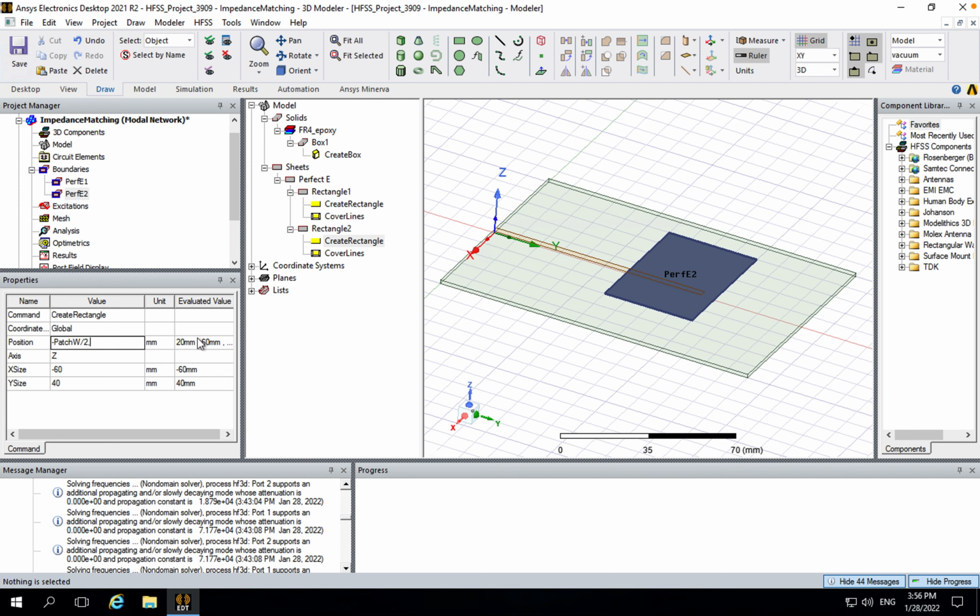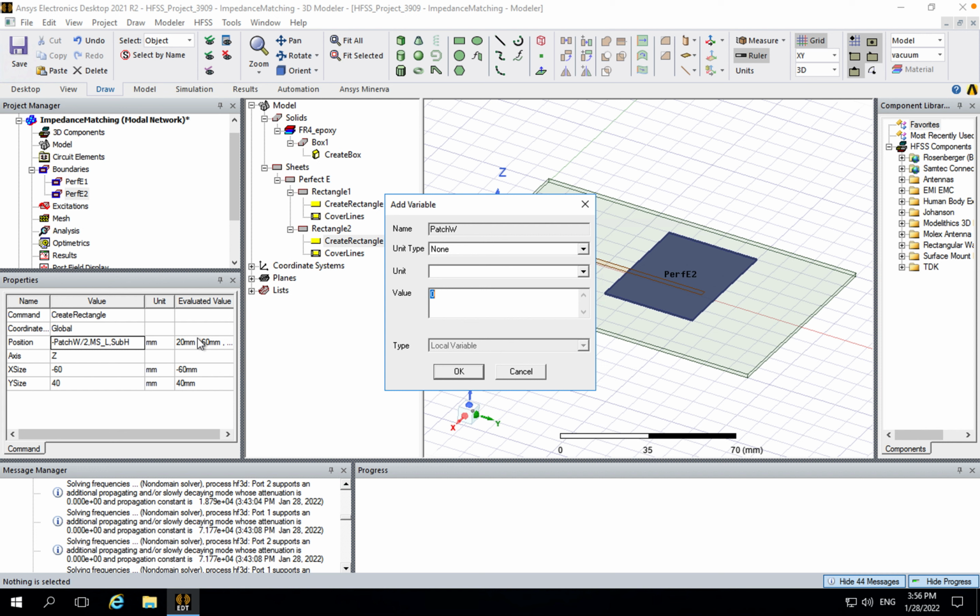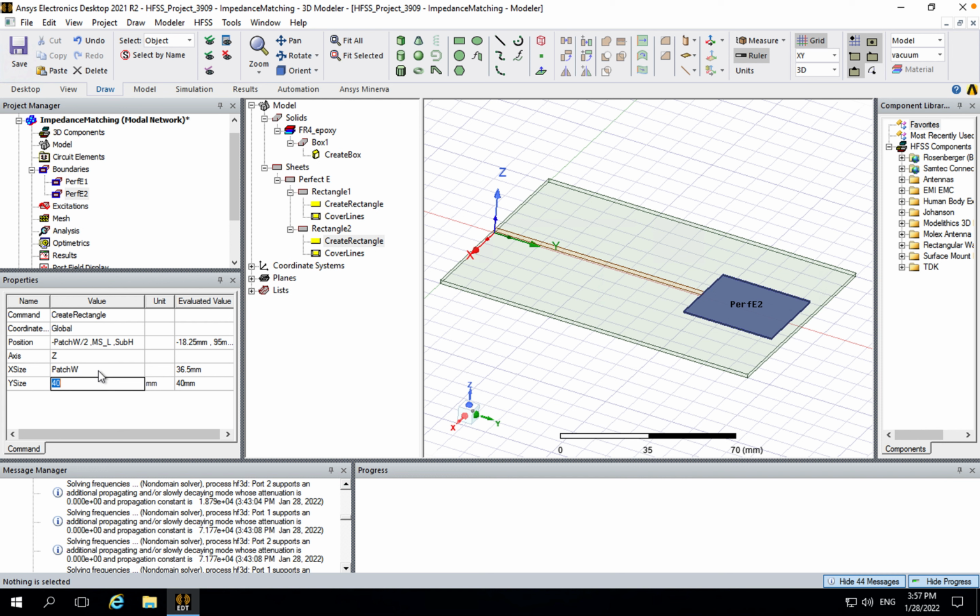So the width of the patch, I have calculated for my frequency of 2.5. Again, this frequency will be different for you when you do the assignment, but since you've created the design with variables, you can easily go back and change it. So I found the width of my patch to be 36.5 millimeters. So now for X size, that would be patch W, and for Y size, that will be patch L. That would be the length of the patch.